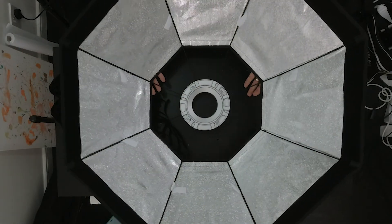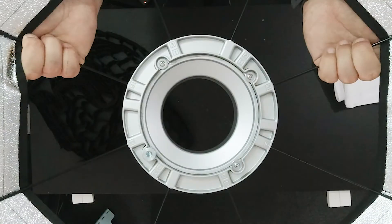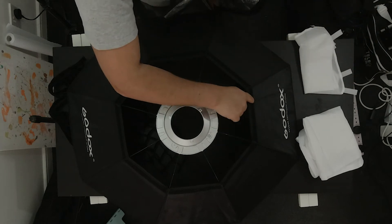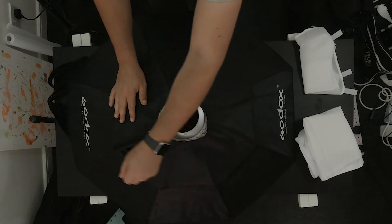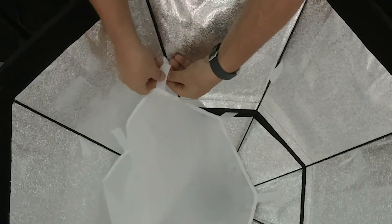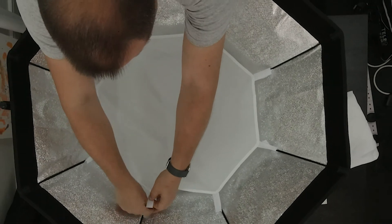That's better — you want the rods to run pretty much along the seams of the skirt. To be sure you're in the right configuration, take a look at the close-up here. Once all the rods are in place, flip it over and it's on to the smaller skirt. All the way around, you can see a thin piece of Velcro for this to stick to, and also one part overlaps to help with manoeuvring it when attaching it to the Bowens bracket on your light. Back over and time for the first level of diffusion. Connected to the large skirt along the same lines as the rods are these short pieces of Velcro, perfectly placed to install the small diffusion panel, so it marries up with the shape and sits nicely away from where the LED light chip will be. Attaching with opposite ends again is best to make sure it's in the right position.